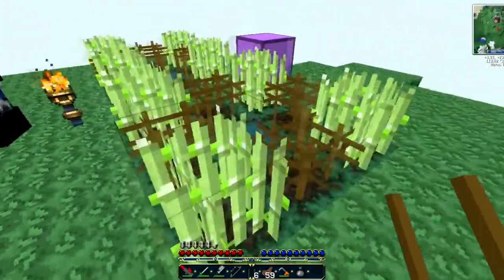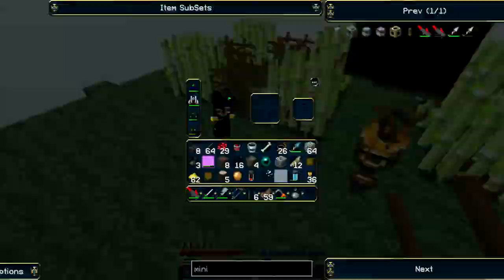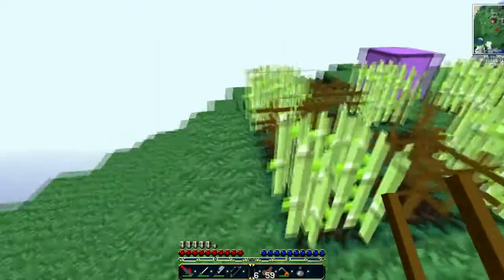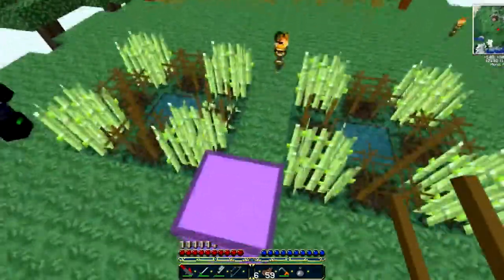Okay, well, what we have here is the IC2 crops. And those are really helpful. And with IC2, you know, it always has to be electric. So I got an electric hoe. An electric hoe? Yes, you can get an electric hoe.